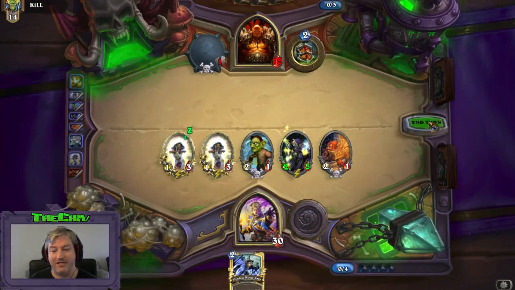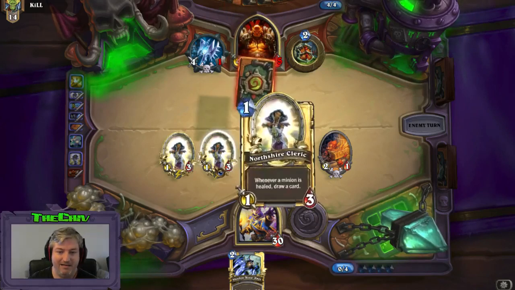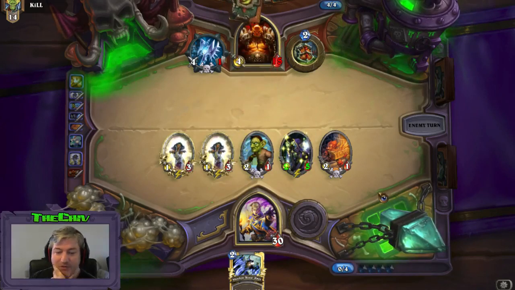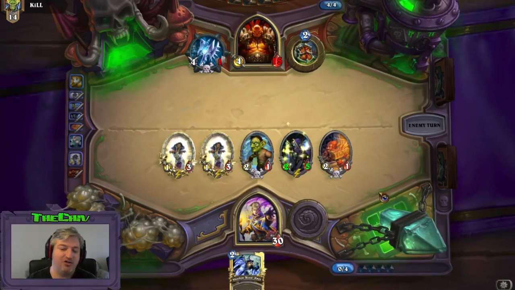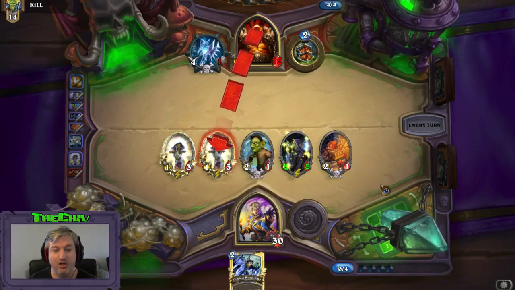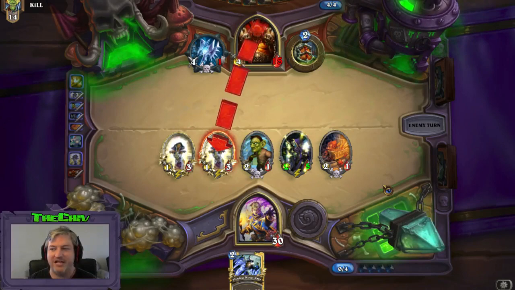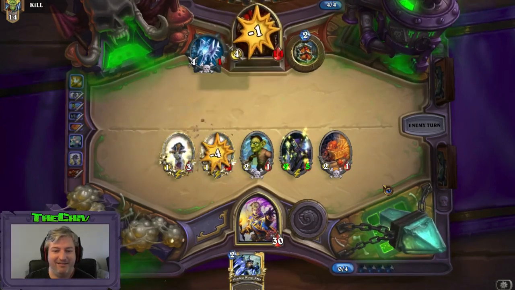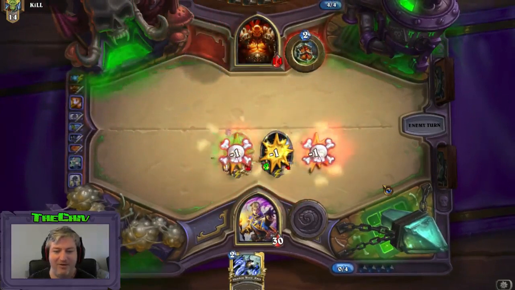Now, he's going to kill the Undertaker because he does not want that to persist. I put out the second Northshire just for the simple fact of getting a 2-card draw here is going to be really important. I'm also going to get another card draw off the Loot Hoarder. So he's actually not going for the Undertaker, which I find extremely interesting. I'm okay with that.